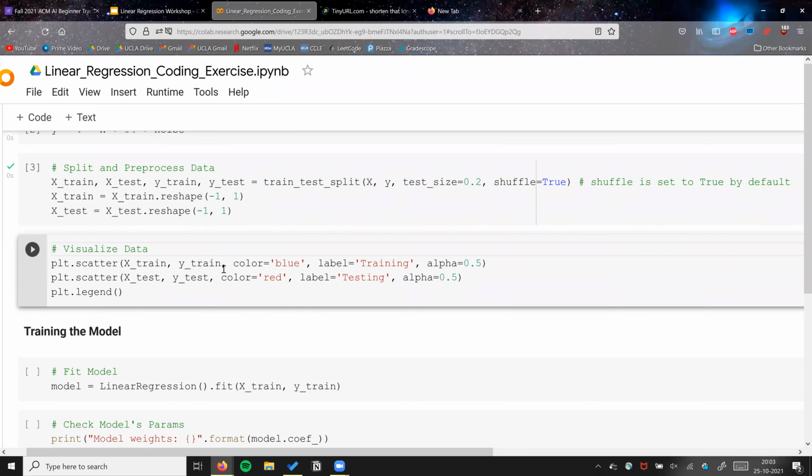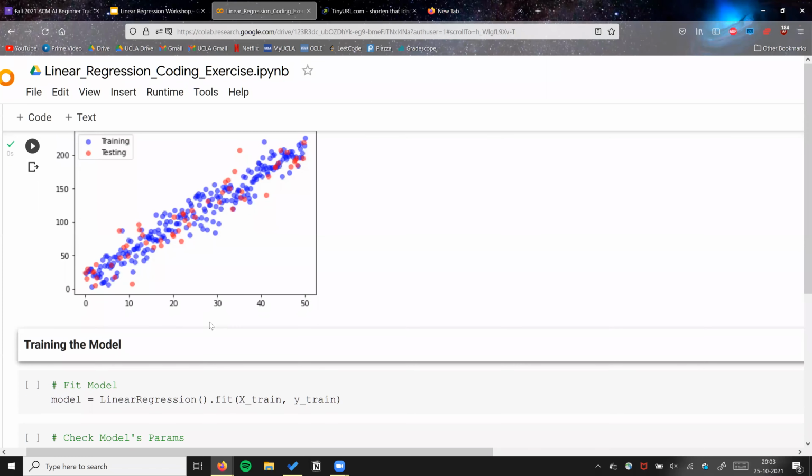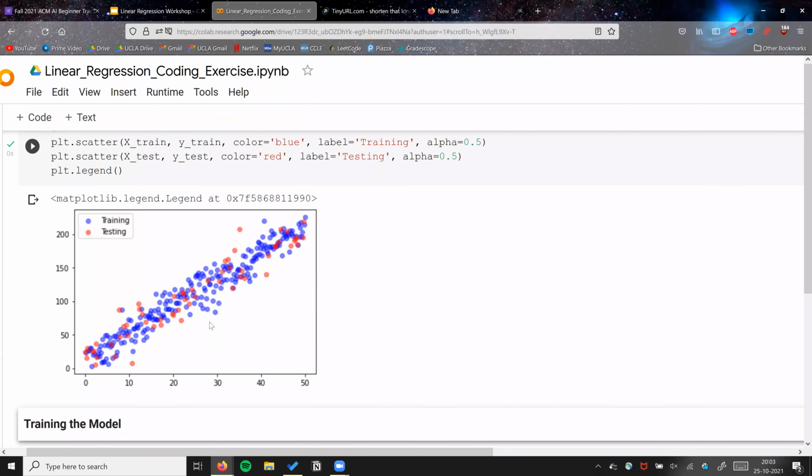Now you can see how our data looks. As you can see, our data is split. It should be mostly blue, but there are some interchanged red points around there. We're going to train on the blue points and test on the red points. That's the main thing.